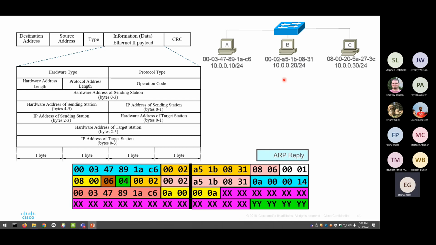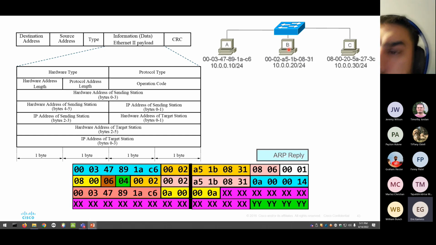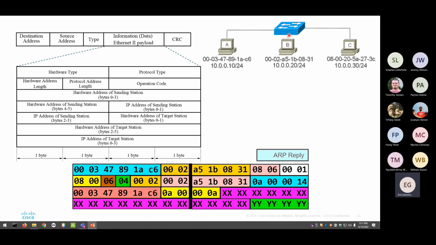Now, let's talk about the ARP reply. The ARP reply is sent by B to A. So B first, at the level of Ethernet, these 6 bytes here have to be the destination address. B is sending that back to A, so it needs the MAC address of A. B does have the MAC address of A. Why? Because when A sent the ARP request, it took care of putting its MAC address. If B didn't have it, B can learn it with the ARP request. So we are sure that B has the MAC address of A. So let's put the MAC address of A.